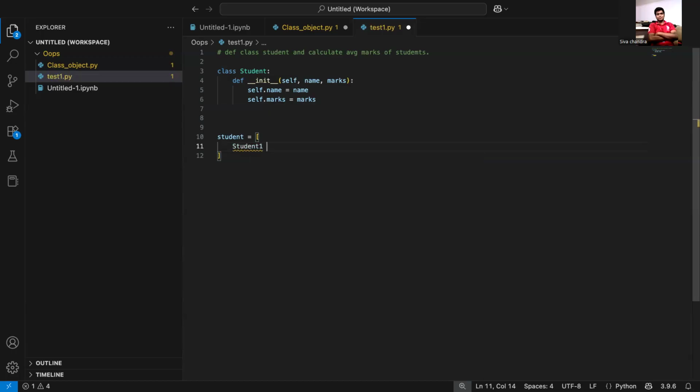Don't we need to create another class using average? Like we need the average of marks, right? Yeah, I will defend. I was thinking about how we are going to give the list of the values. So I'll create the list like this, for students. Let me create another function definition for the average of the marks.